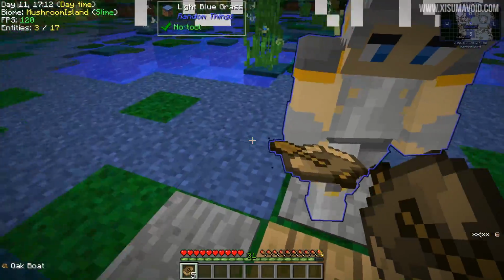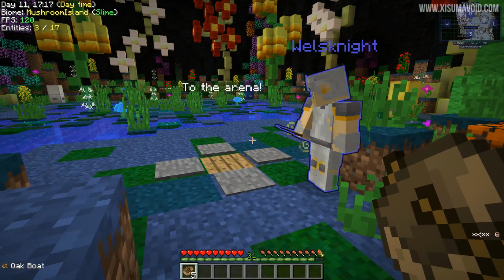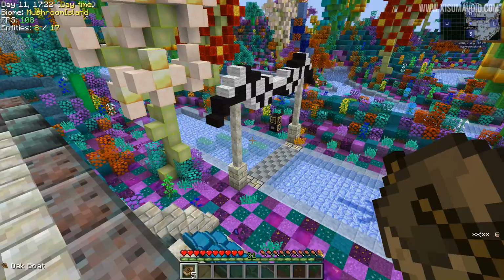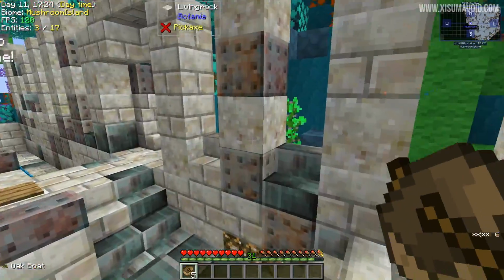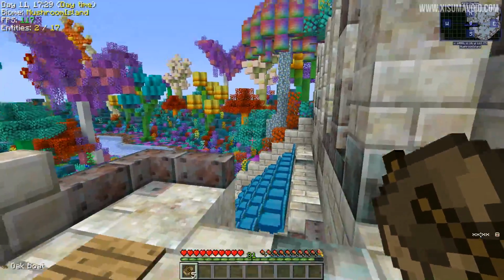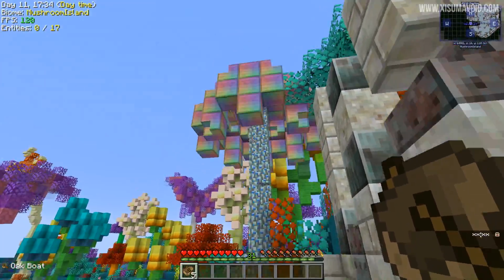No idea how we get to the arena. Spectate. Okay. I think a new spawn point has been set. Back to the lobby. Okay. Go down this way. It said there were some beds provided. Have you seen those yet? Oh wow! This is incredible. Oh my goodness. Can I come here with a pick and mine this infinity block tree over here?